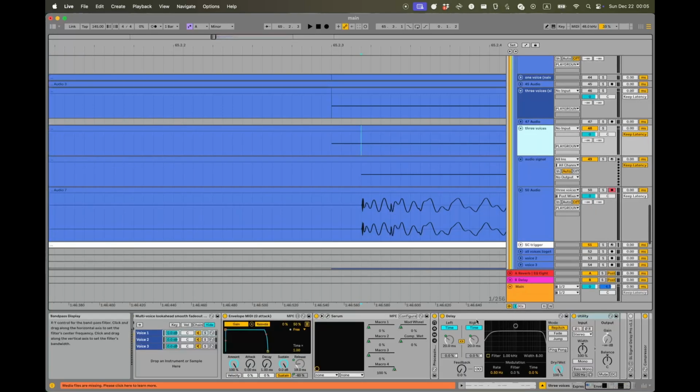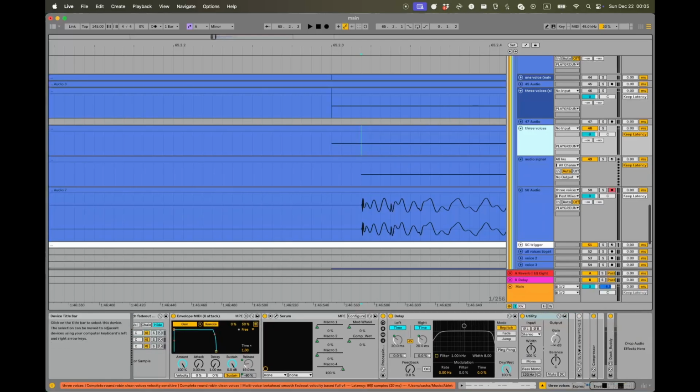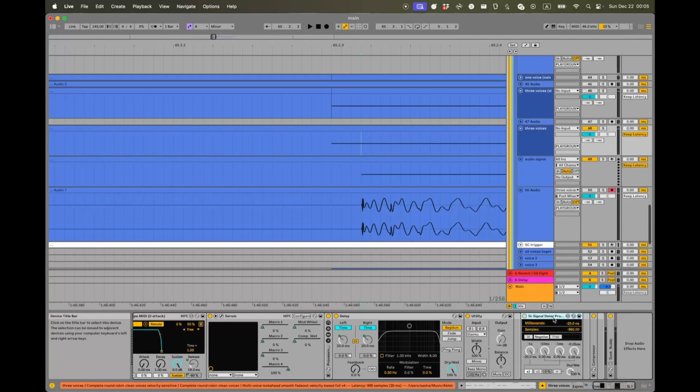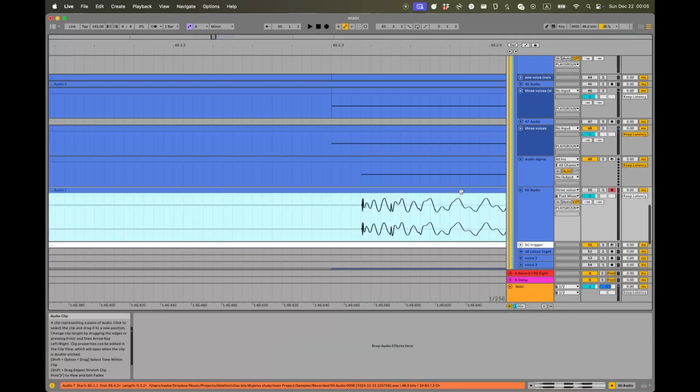So I found a Max for Live device called SL Signal Delay Pro. You do have to pay $3 for this Pro version. So in other words, if you don't want to pay those $3, you would have to do it with this track delay. I think that would work fine as well. I paid the $3 because I think it's a really useful little thing for this specific case. So you turn this on, and all I do is set it to negative 20 milliseconds, matching the 20 milliseconds here. And that brings it back into the past.